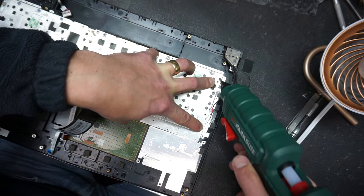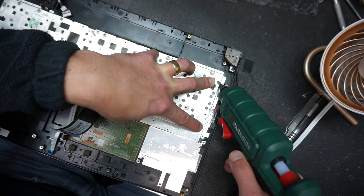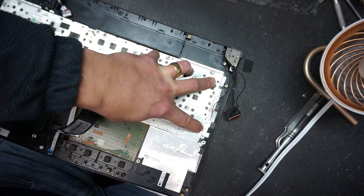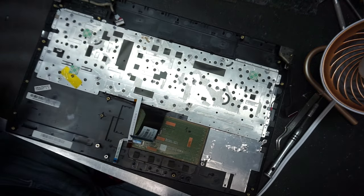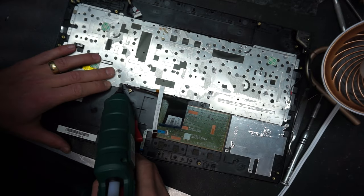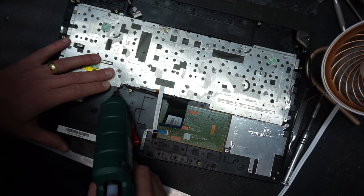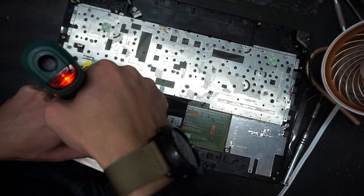Okay, so pretty much filled up all the rivet holes. And now we can put some hot glue on the sides of the metal plate, mainly around here. So I just go just like that, so you get a good contact between the plate and the bottom case. Just gonna put it on the corners. Don't wanna apply too much.